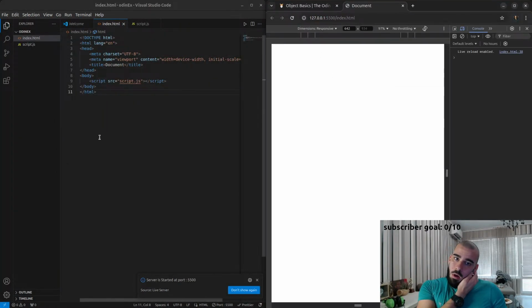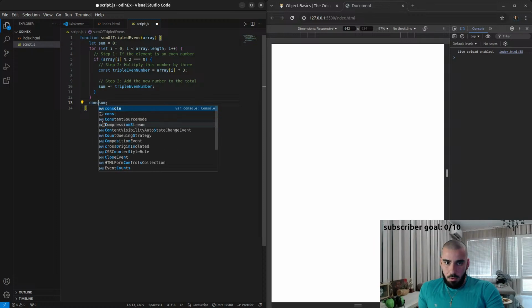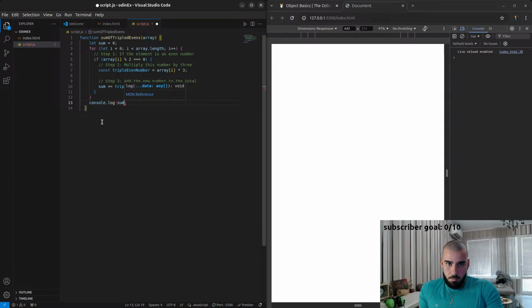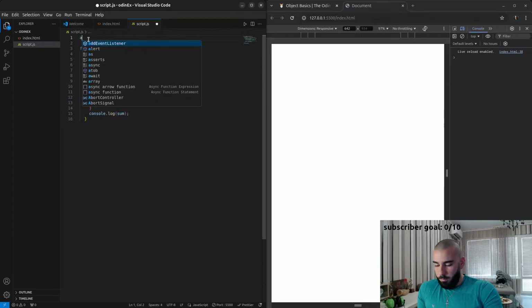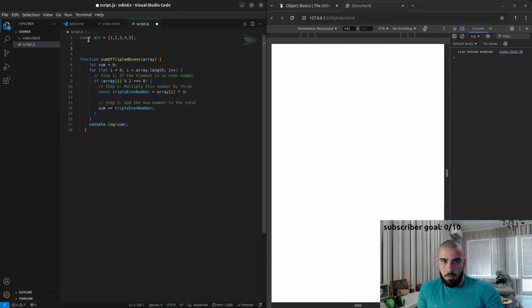Okay, and just so we can see it, we'll console log this sum, not return it, console.log sum, and we also need the array, so const r, close, 5, and we also need to call the function sum of tripled evens.